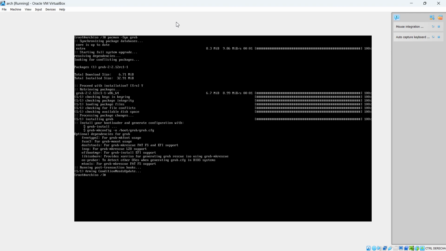Once it's done, we type grub-install --target=i386-pc /dev/sda. Here we use the disk, not the partition, and hit enter.